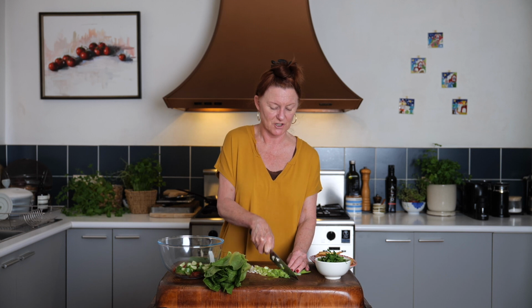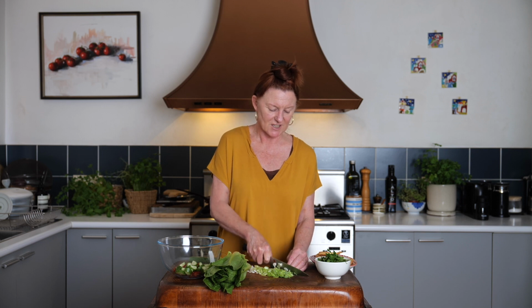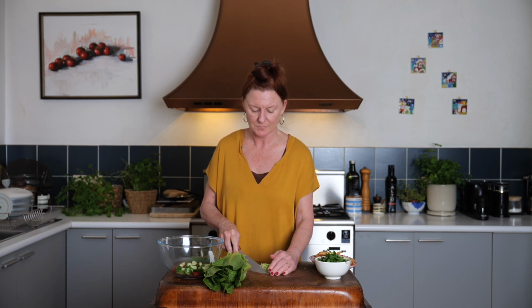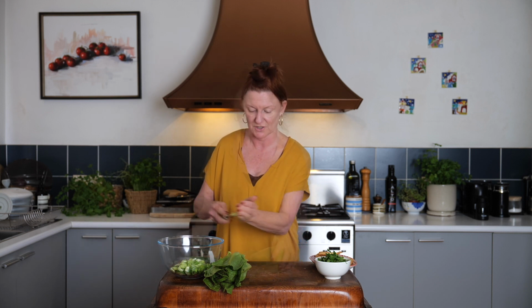Crunch, crunch, crunch. I love Middle Eastern food because it's so healthy. Yes, there's a lot of olive oil. Yes, there's a little bit of deep frying, but there's always, always a salad on the table. Throughout the Middle East, people don't feel like they've eaten unless they've had salad and fresh vegetables.